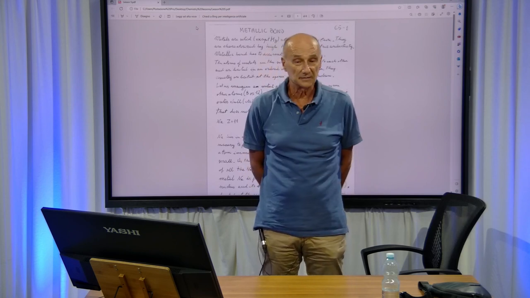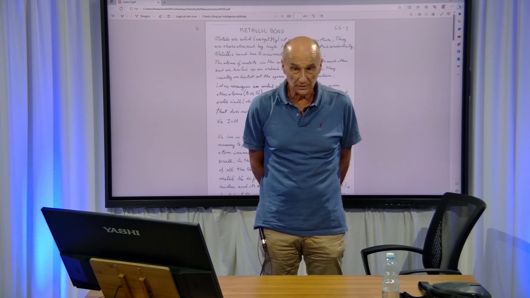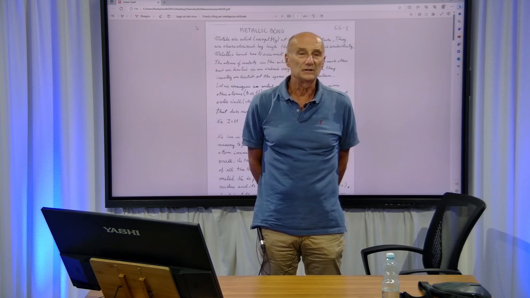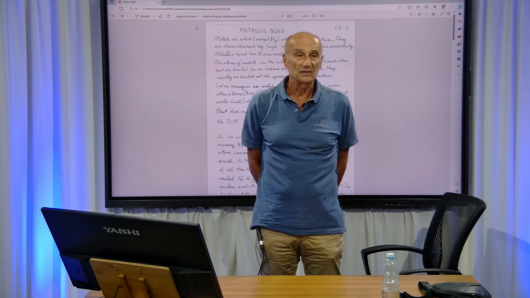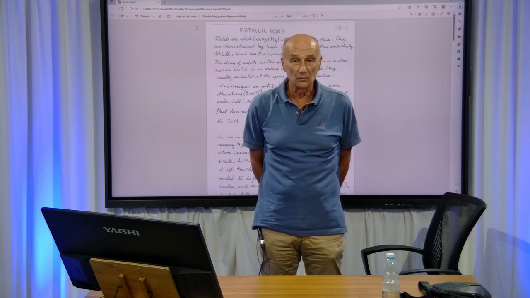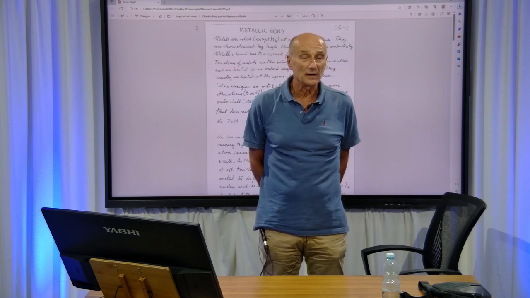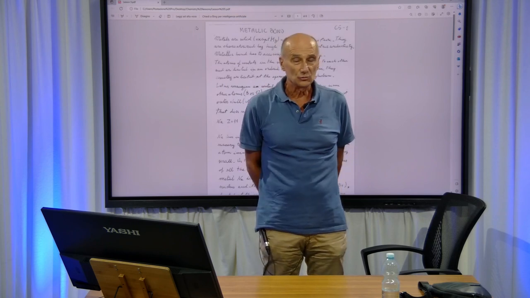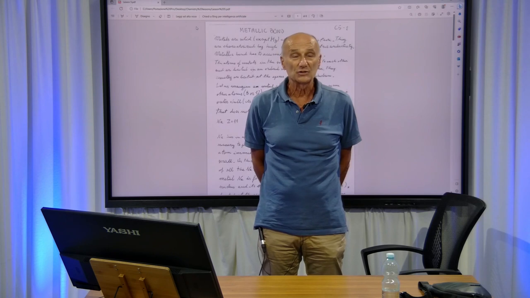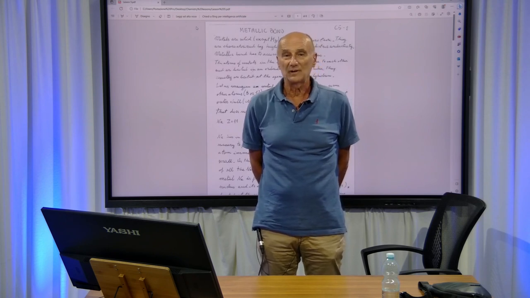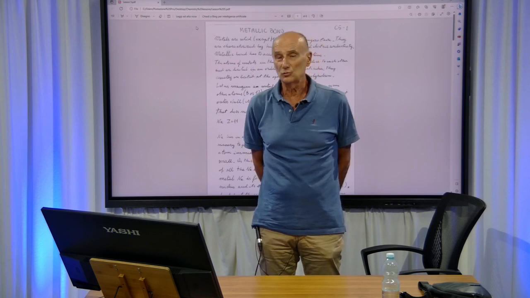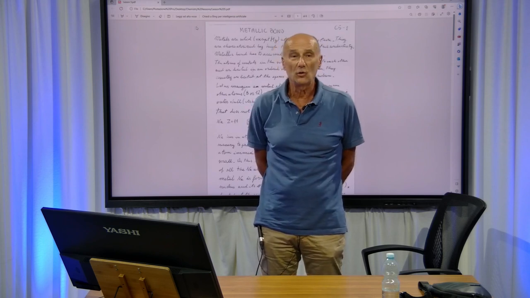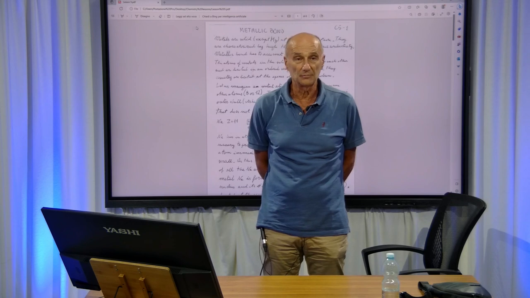In the last lesson, we were talking about chemical bonds, and we saw the covalent bond and the ionic bond. We saw that in a covalent bond, the atoms involved in the formation of the chemical bond shared one or more couples of electrons. If the two atoms were equal, the sharing of the couple of electrons was perfect, and the couple of electrons spent the same time over the two atoms involved in the formation of the covalent bond, and the covalent bond was said to be a pure covalent bond.